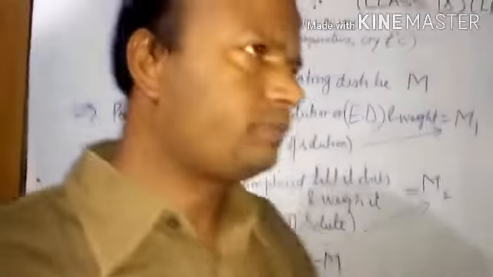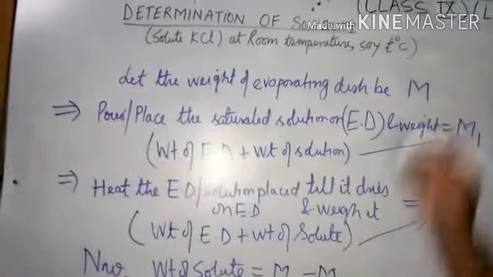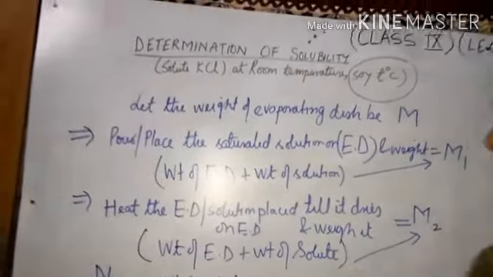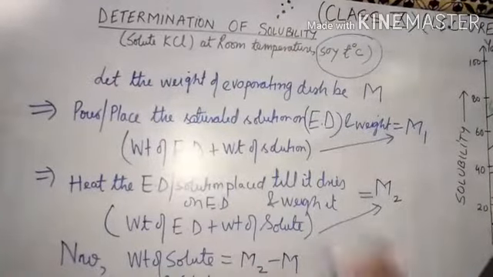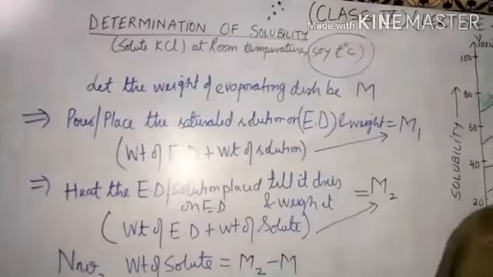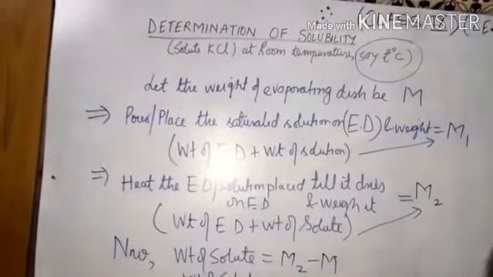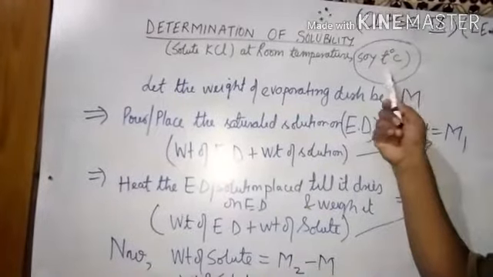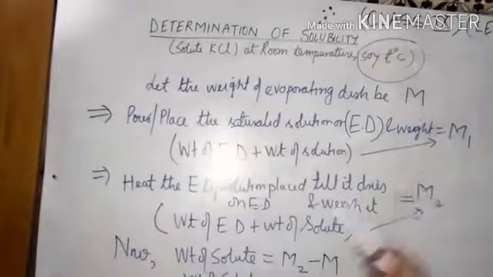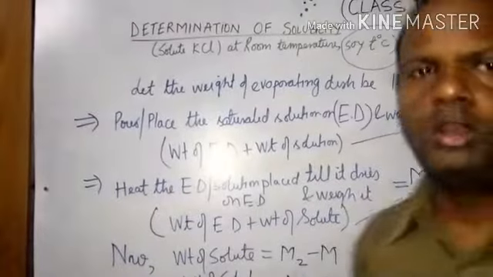And what is the main thing? That all this process is at a fixed temperature, that is T degree Celsius. We cannot change the temperature; we are doing all of this at that T degree Celsius, or at room temperature, when we prepare the saturated solution. So don't get confused: when we have heated it, this T degree Celsius is for preparing the saturated solution. So this is the expression for the solubility.